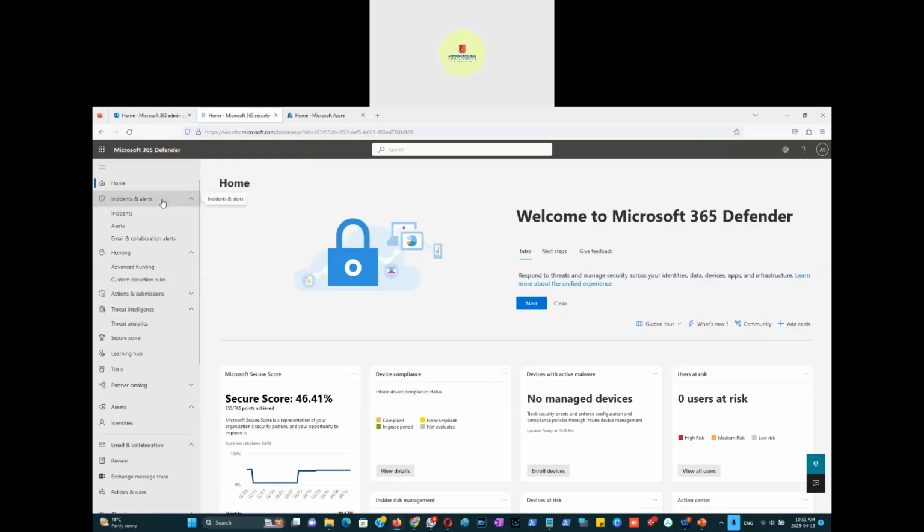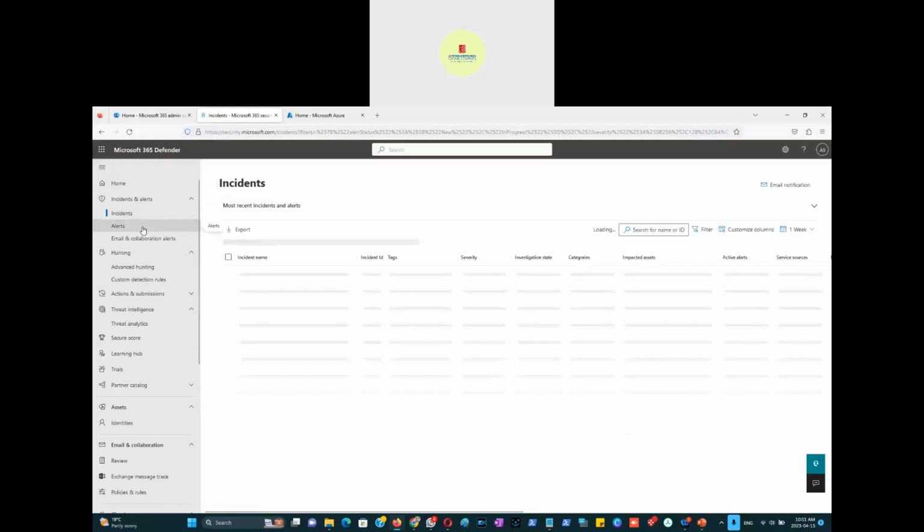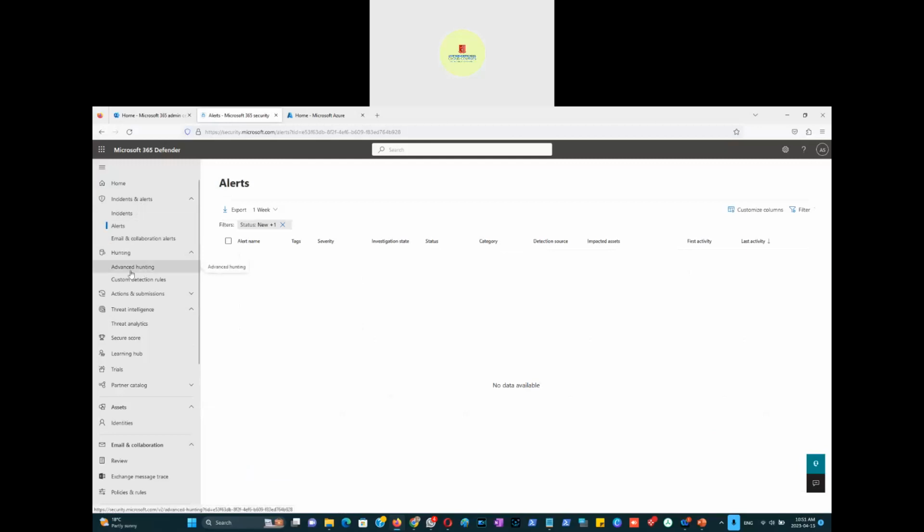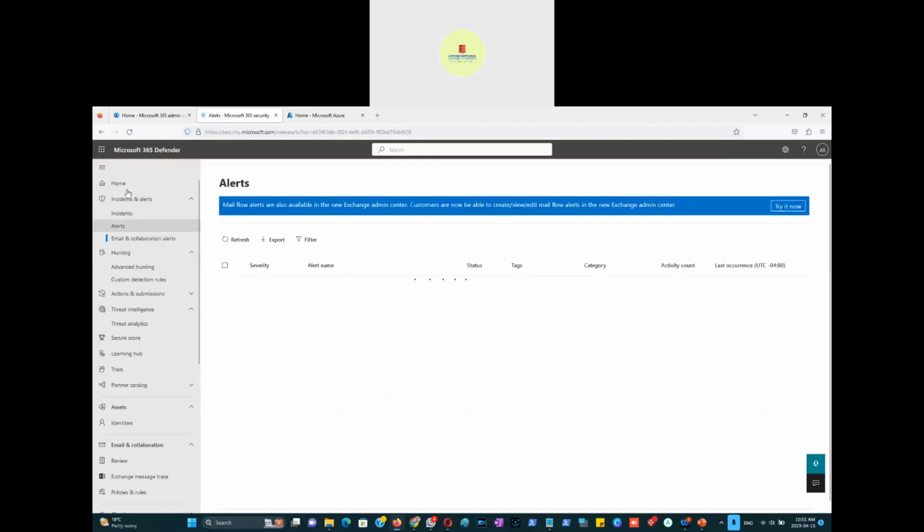Or the security exam mentions a bit less about those. So there is incidents and alerts here. Obviously, it's going to automatically report some incidents if something happened, and you can create some alerts as well, that hey, if somebody does that, then alert me as well. So these are just the reports, email and collaboration alerts.